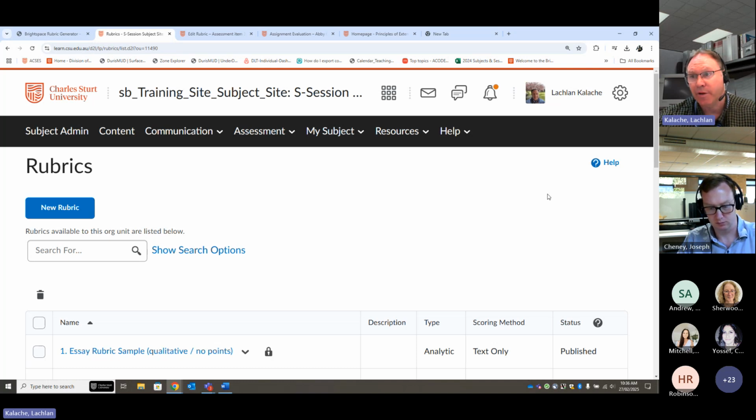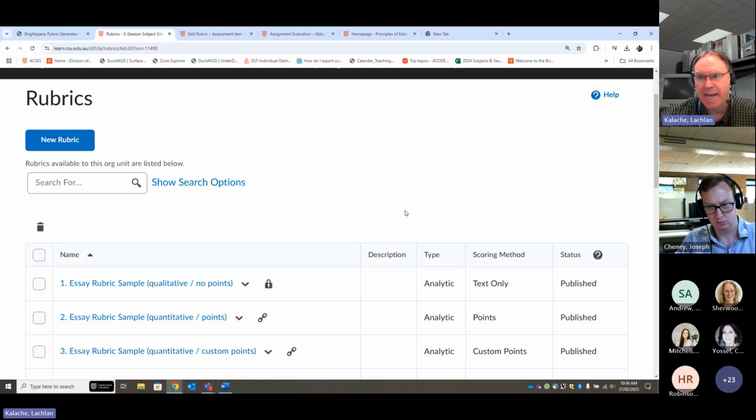So the next thing I'm going to work through is attaching it to an assessment and then marking with it. So let me stop there and see if anyone has any burning questions, comments around what we've looked at in building a rubric so far. Anybody? I think we're okay to keep going for the moment. If you do have one, put it in the chat or bring me up later.